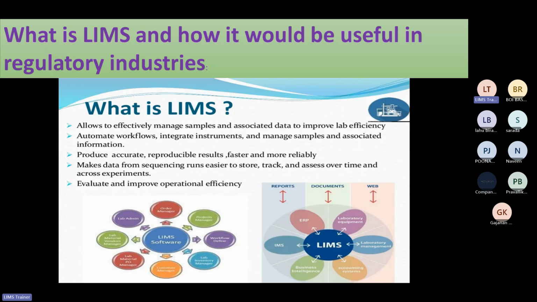You just enter that particular batch number into the software, and the data related to that batch will be readily available. You can take a printout of that data, you can share that data. So many possibilities are there. This software helps to evaluate and improve the operational efficiency. So this is the role of the software.